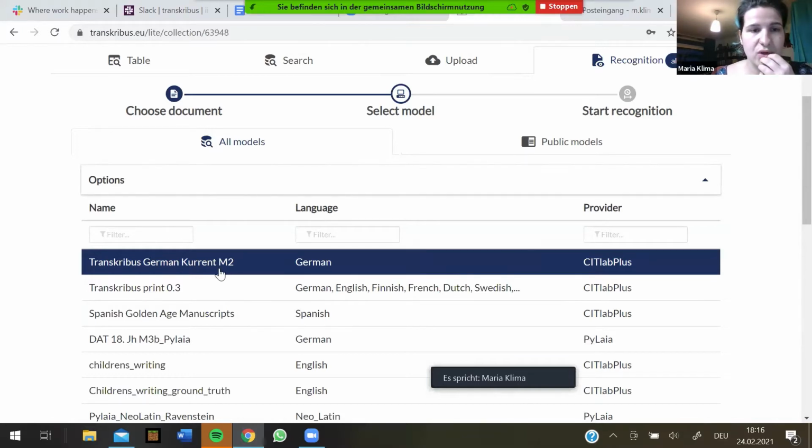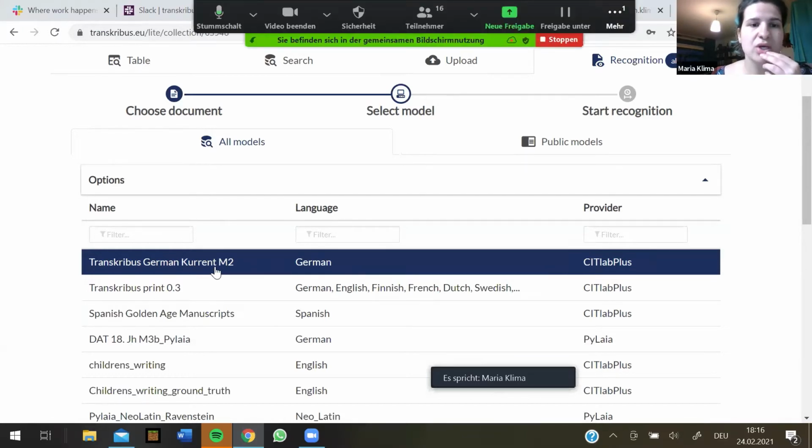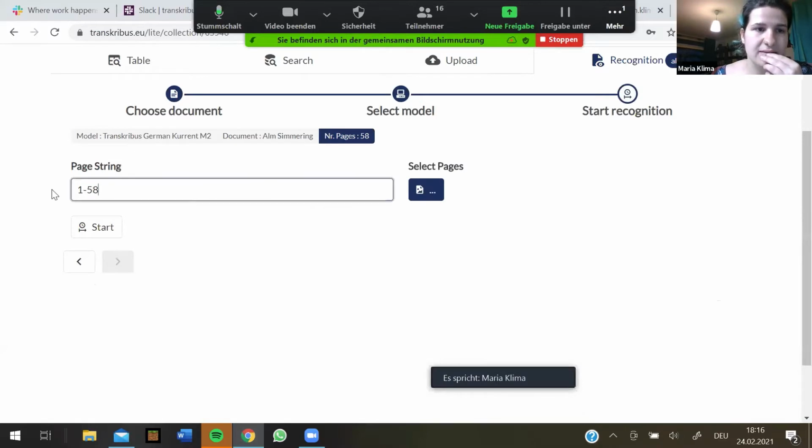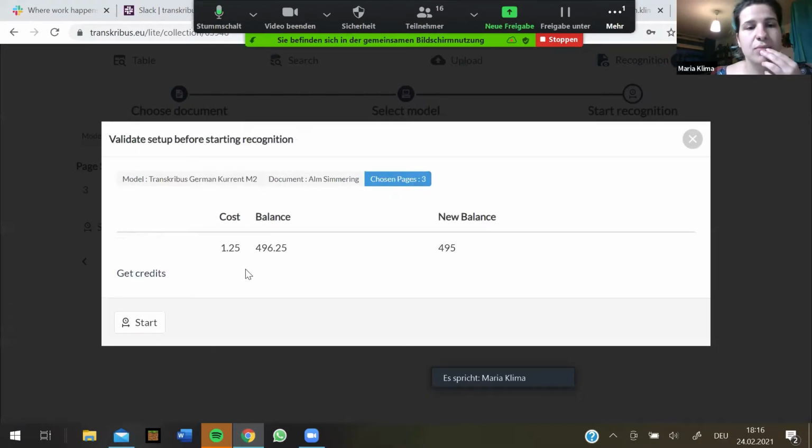I'm using the current M2, and you can choose a page. One page costs 1.25 credits. I'll show you the credit system afterwards.